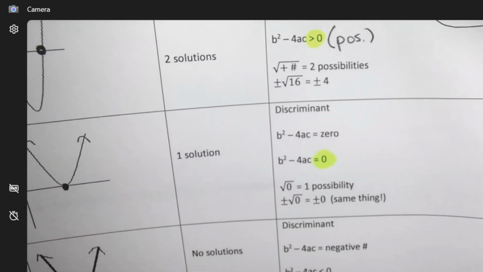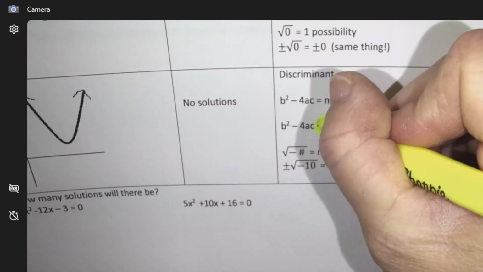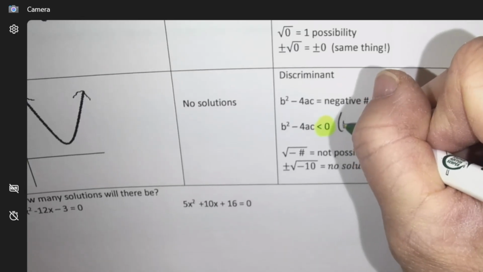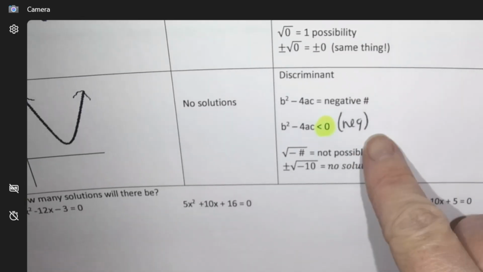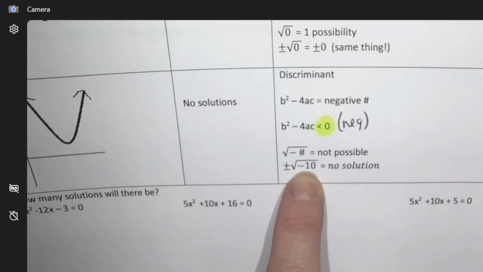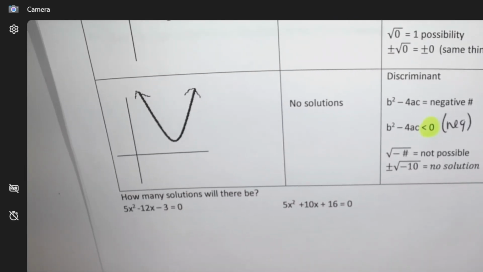And then the other one, so this time, what if the discriminant is below 0, aka negative? And then here's an example. So what if I would have negative 10 under there? You can't do that. Calculator gives you an error, understanding you can't ever square to be negative, right? Not the same thing. So then this has no answers to it.